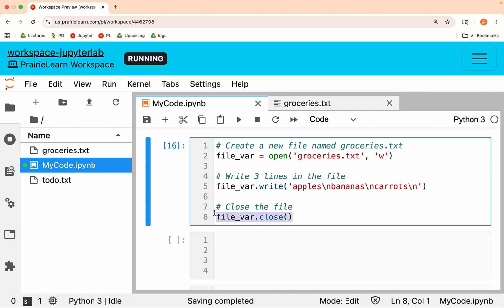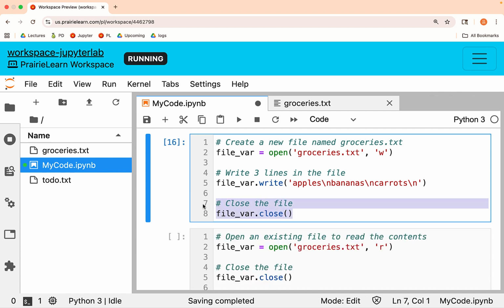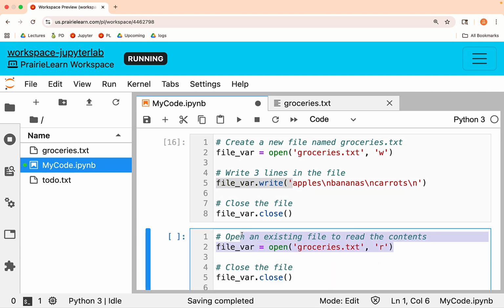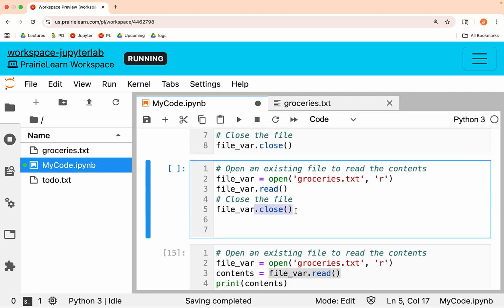Reading from the file will look really similar. So that close is exactly the same. In this version, I'm not going to write anything to it. So here I'm opening an existing file to read. Again, that function open takes the file name. And this time, instead of a "w" for a completely empty file, I'm going to use that lowercase "r" to say I want to read from that file. You can see we're calling the close method here.